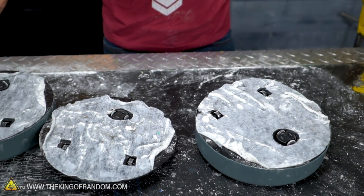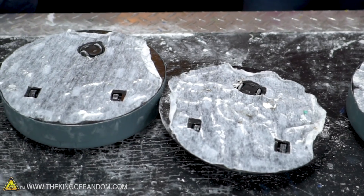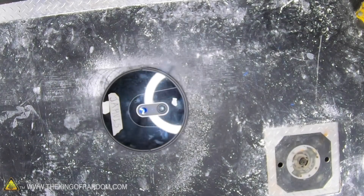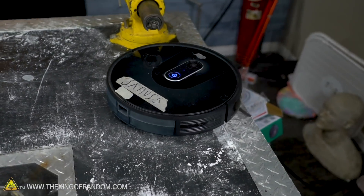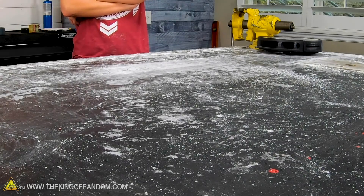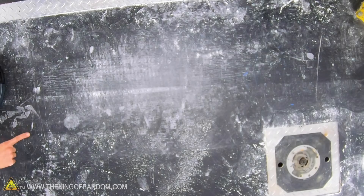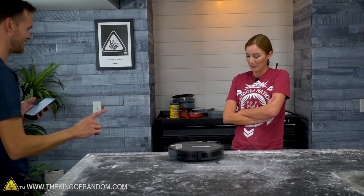Shaggy and Scooby kind of clean house. I want to do a test — I want to take Jarvis, our slightly better robot vacuum, put him on, and see if he's any better. I don't think anything really wants to clean cornstarch. To be fair, this is designed as a carpet vacuum more than a hard floor vacuum. That is a lot less cornstarch than there was when it just passed over. It's not clean, but it's less.